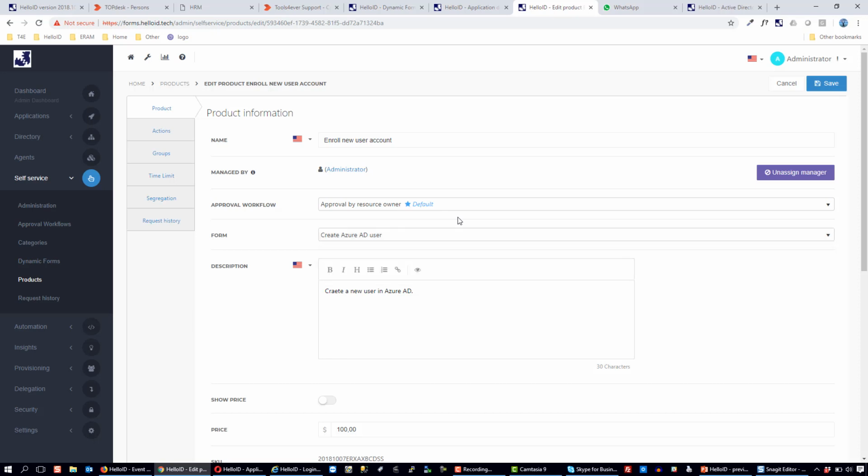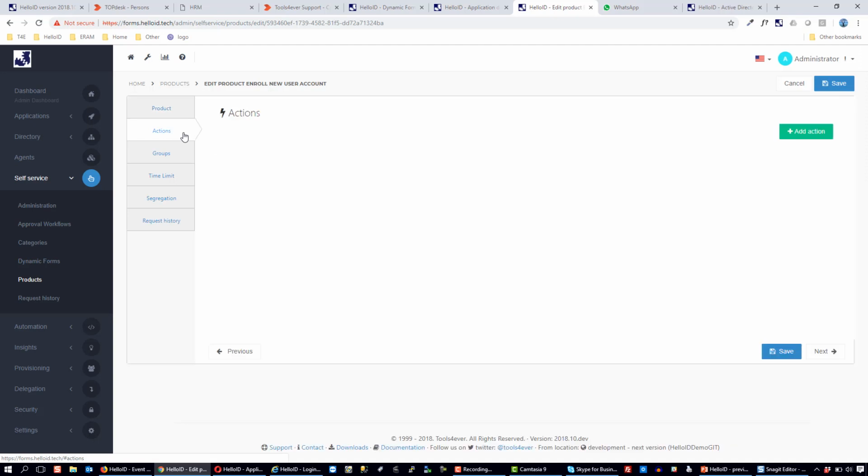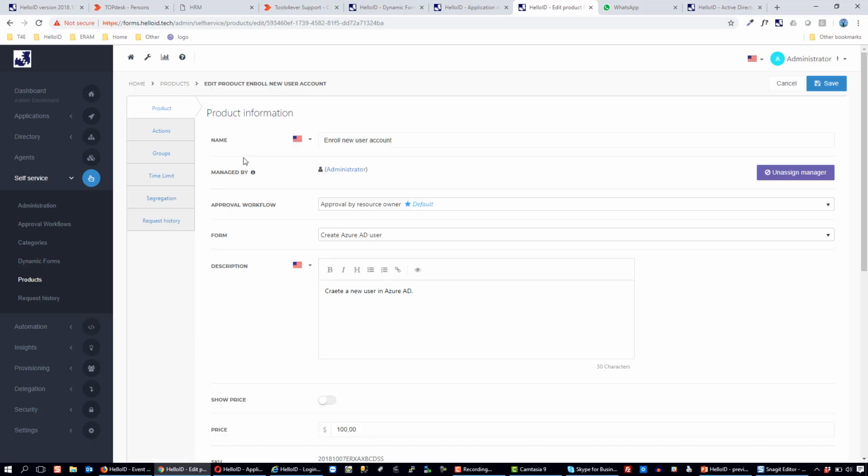So instead of a product being shown, as you're already familiar with in the HelloID structure, now the form is being shown. And if I submit the form, then this workflow will be followed and then the actions will be executed. I cannot show you this yet because it's not finished yet, but then you can actually fill in the form and then these actions will be executed, but it also will follow the workflow. So let me show you how this all works. So let me save this.